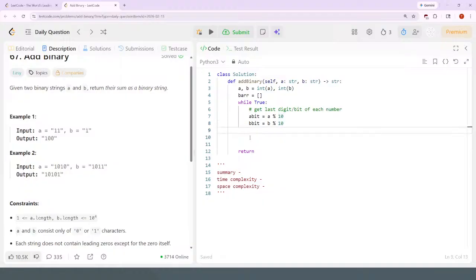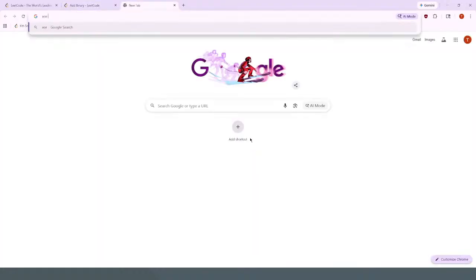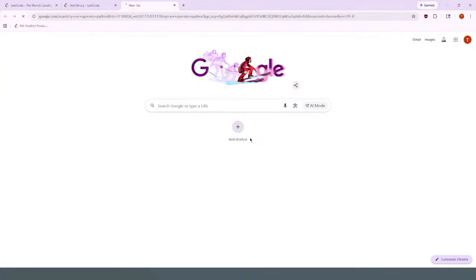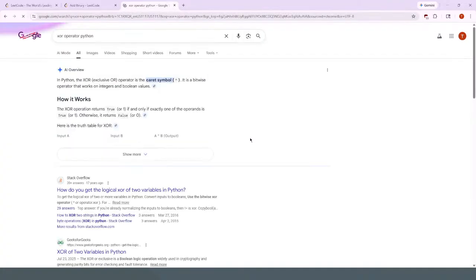So it's something like some bit is going to be a bit XOR b bit. XOR operator in Python, I think it's the caret.